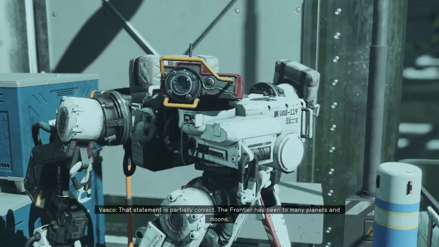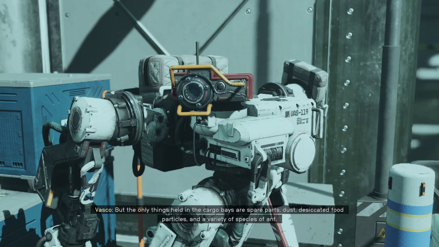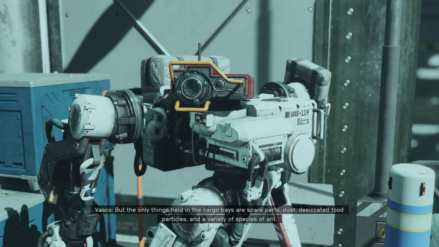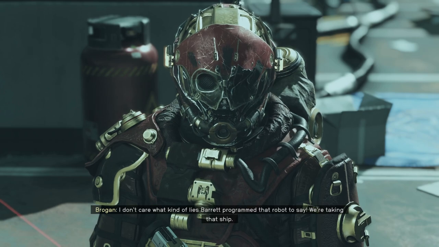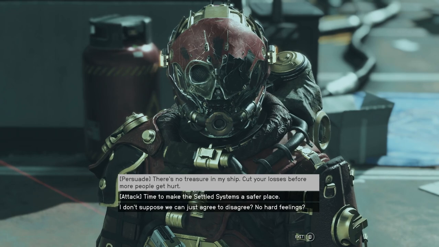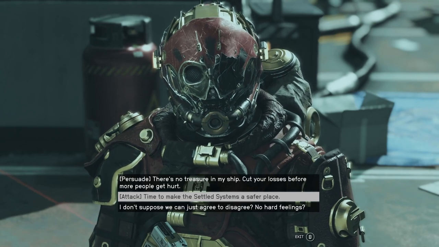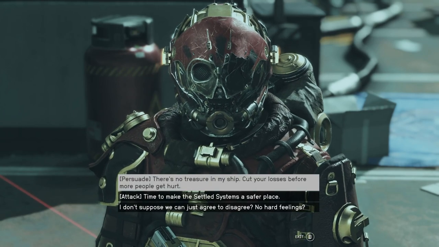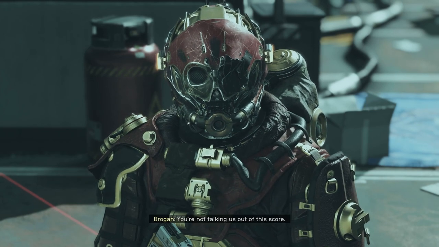That statement is partially correct. The Frontier has been to many planets and moons, but the only things held in the cargo bays are spare parts, dust, desiccated food particles, and a variety of species of ant. I don't care what kind of lies Barrett programmed that robot to say. We're taking that ship. Listen, there's no treasure in my ship. Cut your losses before more people get hurt. You're not talking us out of this score.